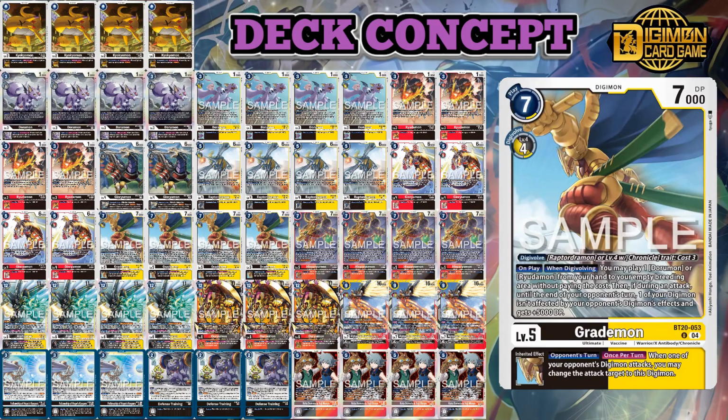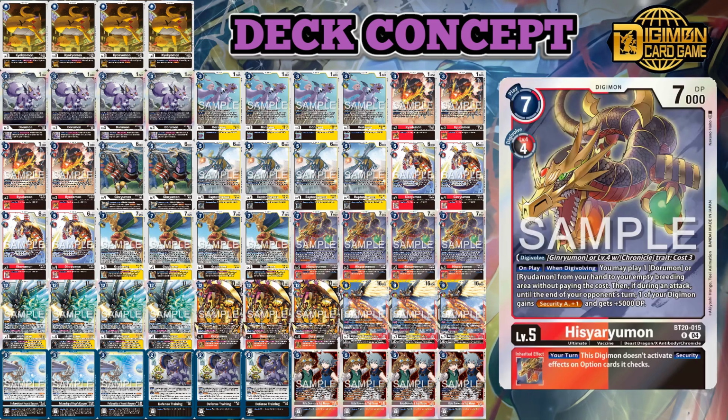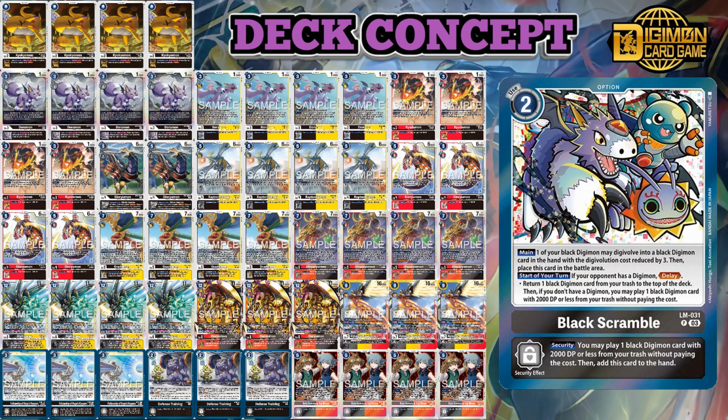This leaves you of course with the 4 new Ginryumons and 4 copies of Raptordramon to ensure you have Chronicle trait Digimon. Level 5s, you use the Grademon and Hisyaryumon for the deck, which takes up to 8 slots for level 5s. And of your level 6s, you max out on the Alphamon over the Ouryumon. But honestly, this is more of a ratio adjustment if anything. 3 copies of Alphamon Ouryuken Ace seems like the play. 4 seems like overkill, and if you do end up using scrambles, I could see the argument to run only 2, because you'll have ways to recycle it.